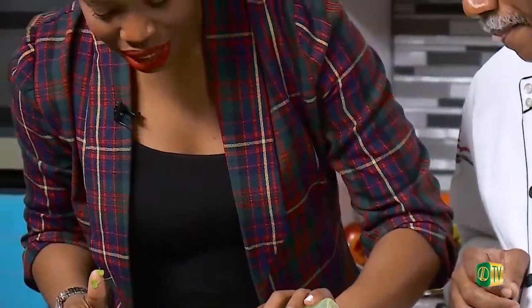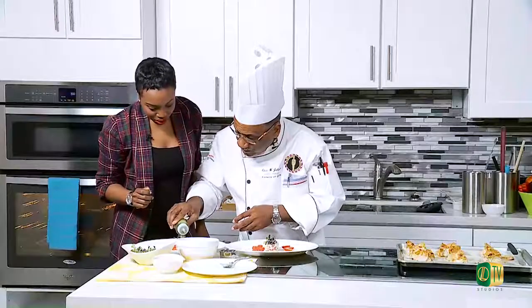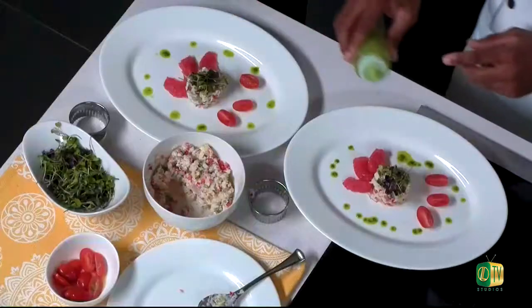Now this is an appetizer that would get me coming back to anybody's restaurant. Yes, and then you just want to wet just a little bit on the greens like that. Just a little drizzle like that. There you go.